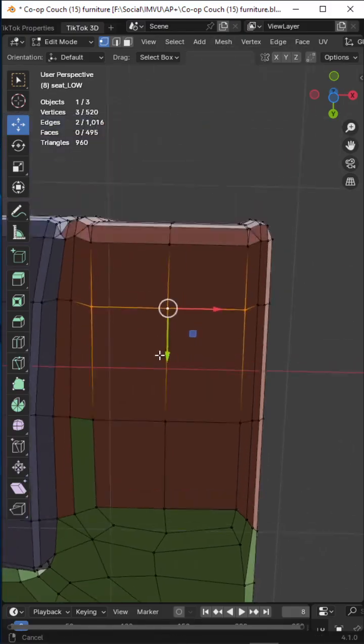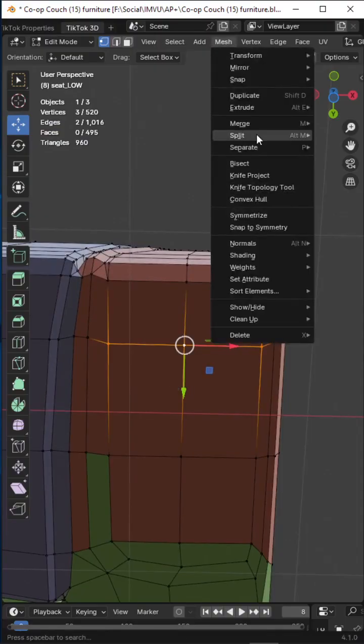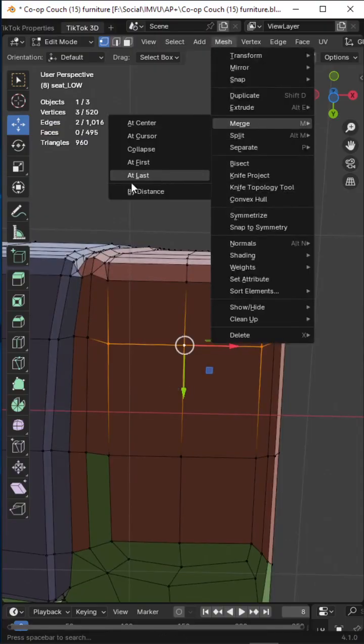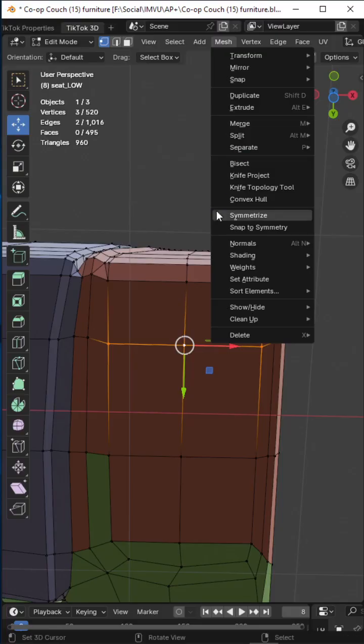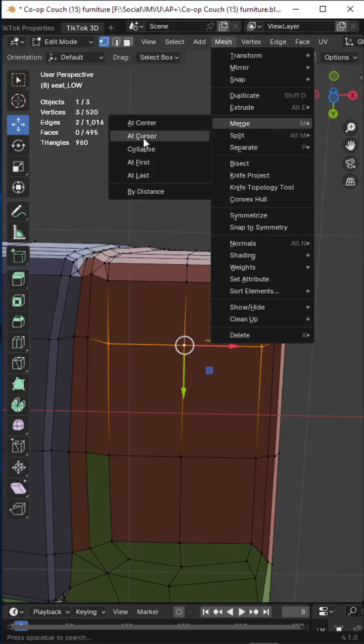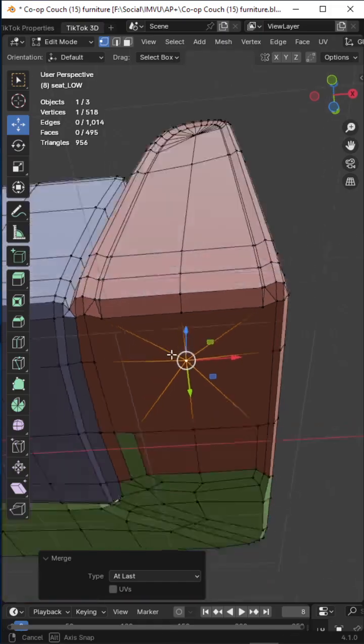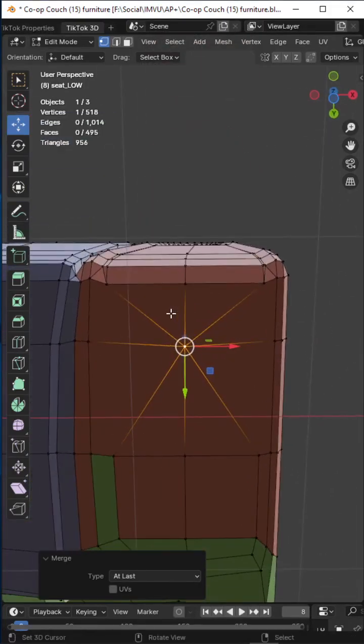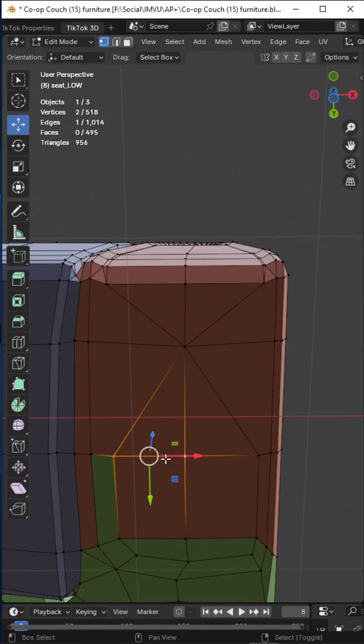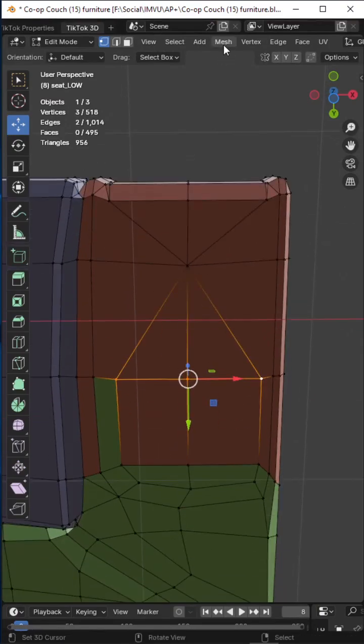Or we can select it last. Hang on, let's just move that down there. Or we can select it last and Merge At Last. It'll do the same thing. Or for a regular mesh like this, we could even do Merge At Center.